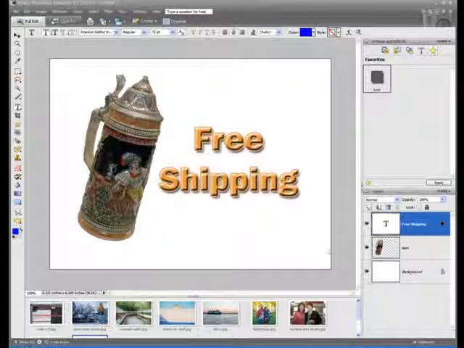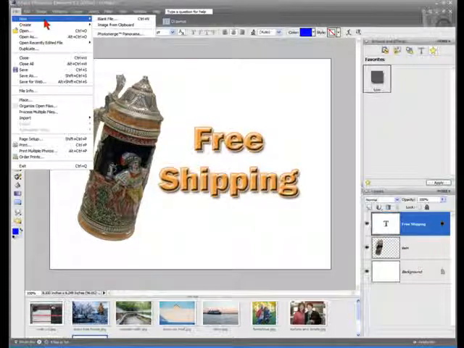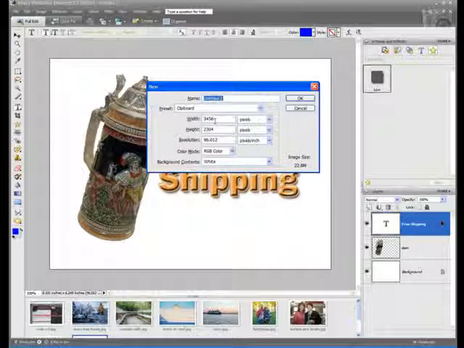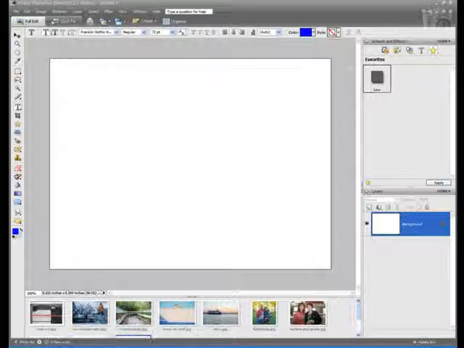Sure. So what I do is I go up to File, and I go up to New, and see it's asking me if I want to create a new blank file. I just click on Blank File, and then it sort of defaults to this 3,500 width by 2,300. Well, for eBay, or for email even, I would usually set mine at about 800 pixels by 600 pixels. And then I just click OK. And now I've got this new white background set up and ready to go.